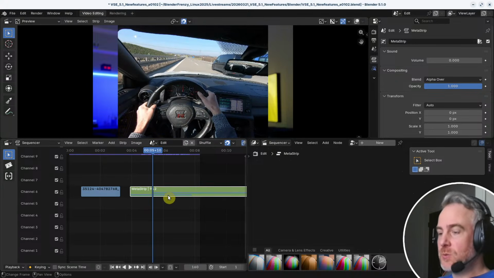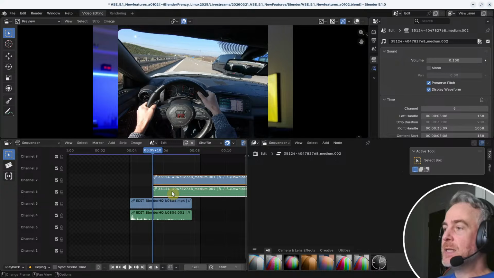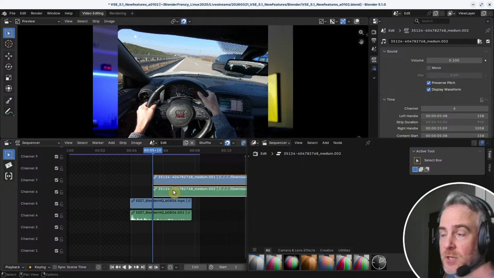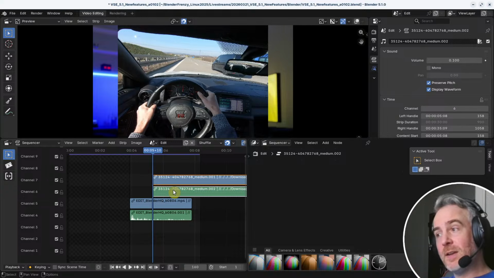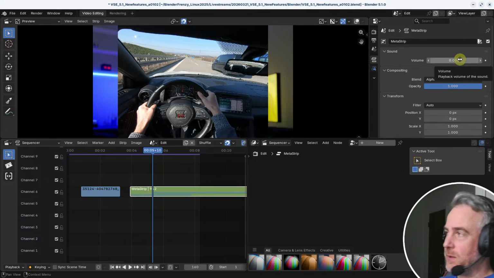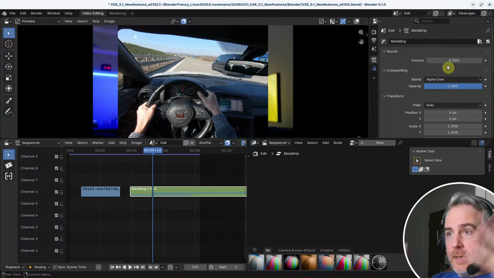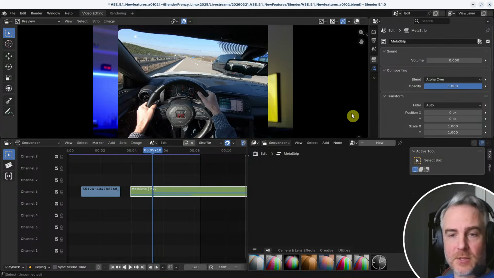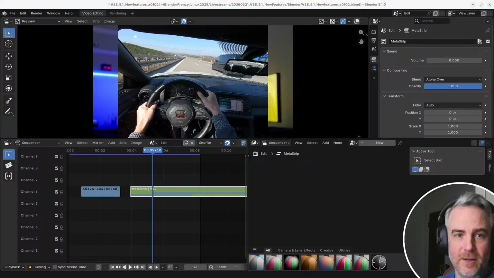What you would have to do is tab inside of the meta strip, select your audio, and then mute the audio that you want, or all of the audio. But if you had a mixture of a whole bunch of different things, you'd have to select all of the audio strips, and it was very tedious. So this is really nice just to have something to be able to mute it with as a whole, or just turn it up or down in tandem. So that's really cool.